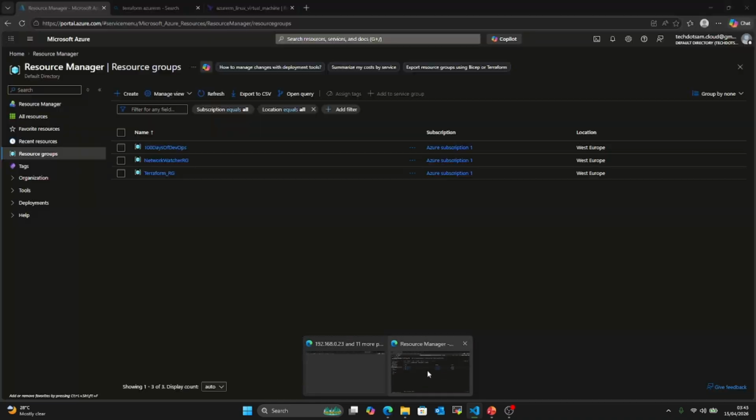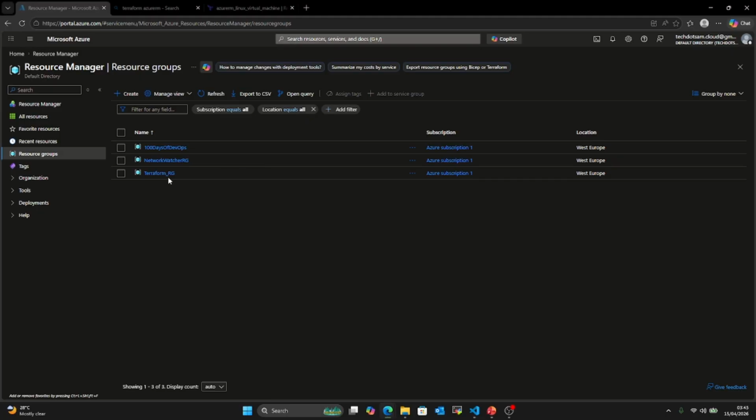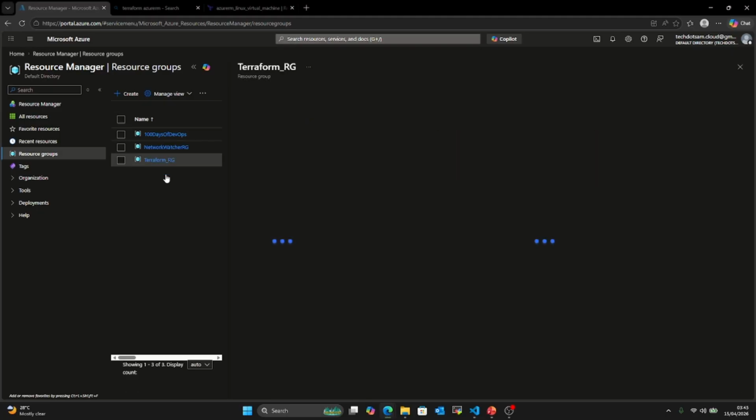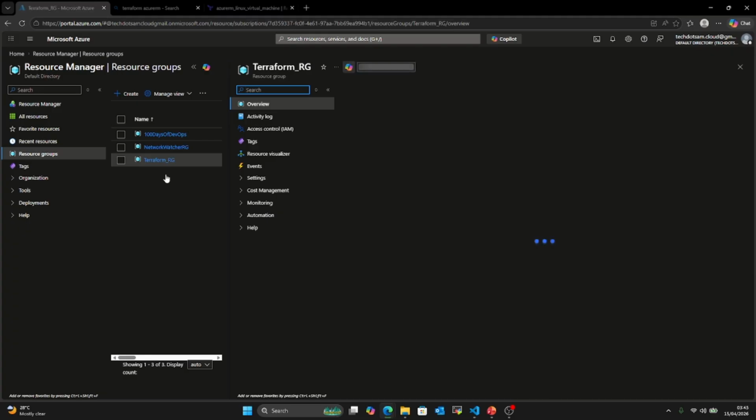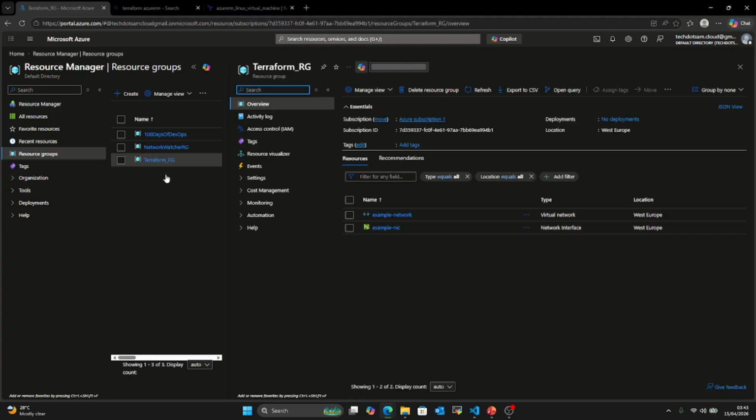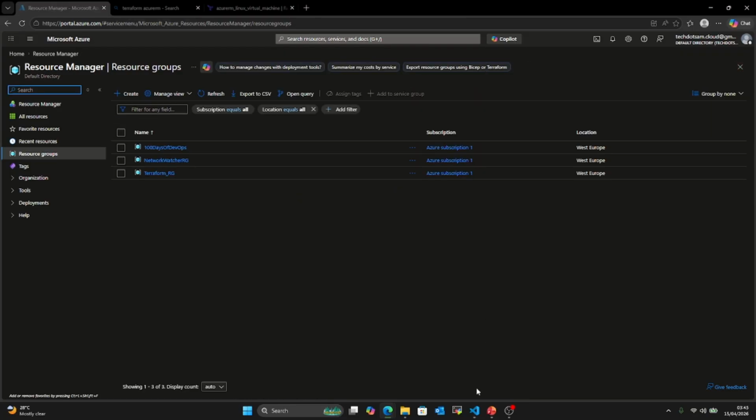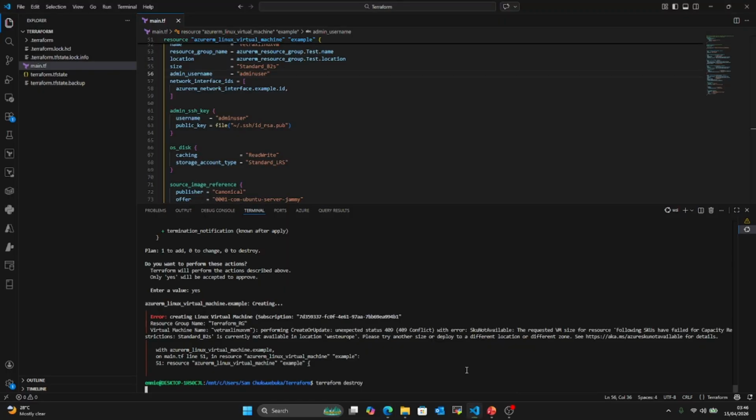It will bring down everything that has been created, including the resource group. So when we come here, we can still see the resource group. When we click on it, we would see that we have our virtual network and our network interface card, right? So let's wait for the destruction to complete. Once it is completed, we'll check if we still have the resource group and the resources also.